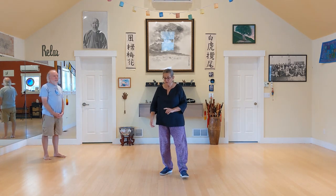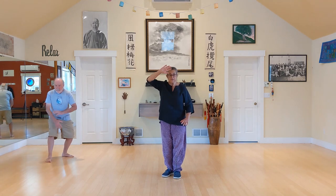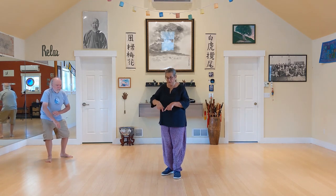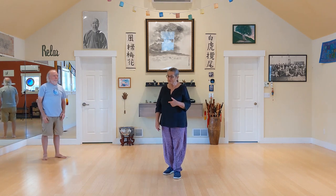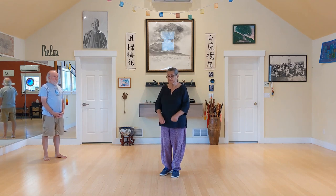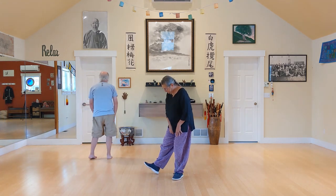I'm not busy trying to find where my arms have to be. I'm just doing this and everything else happens because of the turning of the waist. And so now that you have become aware of this, you can look at it all over the place, that it's the turning of the waist that drives the arms into a position rather than a manipulation of arms to put them where they're supposed to go. So let's do it again. We'll just start at shoulder strike.